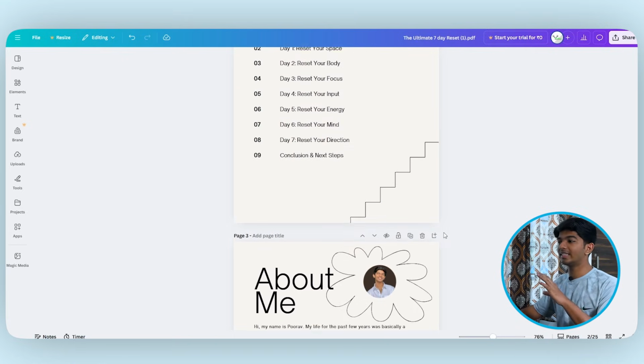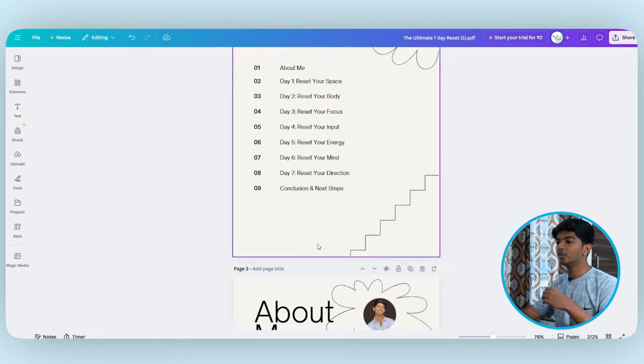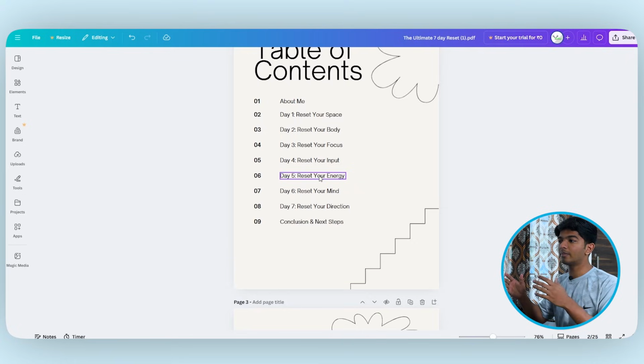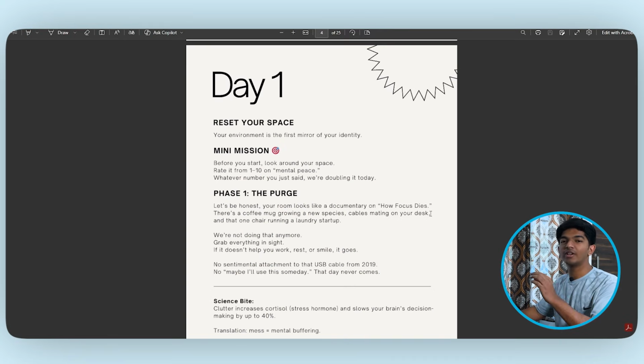Now that we're done with this section, we dive into the actual content, the crux of the product. So here you can see I have 7 days for every kind of reset. This is going to be completely different from what you are going to do because you have a completely different product. So give some time to actually structure your product. Obviously, you can take help of ChatGPT to structure it out. Just do it and put it in the table of contents. You will have much more clarity on what you want to do in your product. Here, for example, I have contents for day 1 and I'll show you how this is different from the rest.